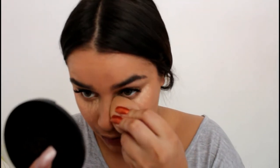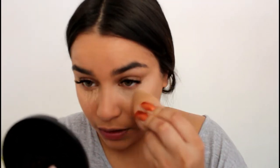It's proper bad. Just gonna use my beauty blender again. Wait, where is the mirror? I'm looking crazy. See, because this one dries super quick. So you have to be very fast with this. Otherwise it creases. You see, it's brightened up my under eyes really nicely. Even though it's on its last. It's nice. But the thing is, when you come close and you don't set it quick enough, it looks a bit patchy and it kind of creases.